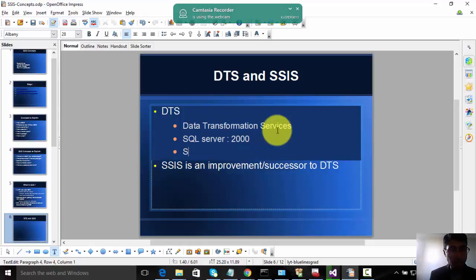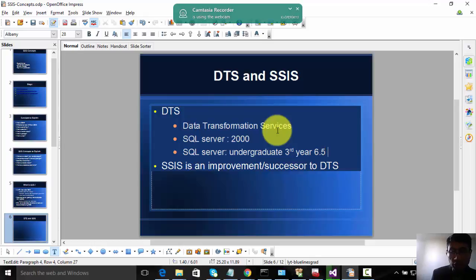Actually, SQL Server, I first used in my undergrad third year. Undergraduate third year, that's when I first used SQL Server.